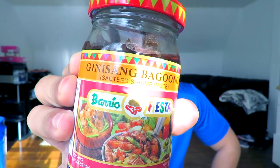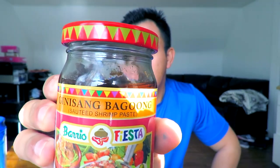My wife bought me some stuff. I don't know if you see that. Kinasang bagoong. Or in Bisaya, oyap. It's not healthy, but tastes great. I mean, for me, I like it. I got my 1.5 right here. I drank two of these in one day, right?